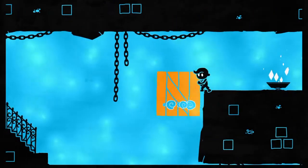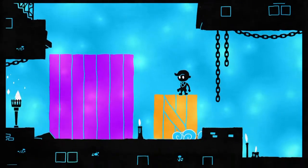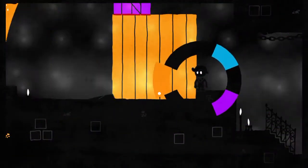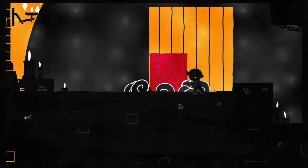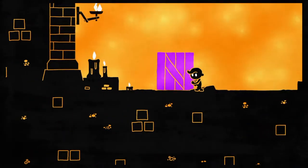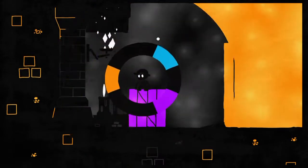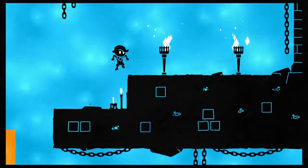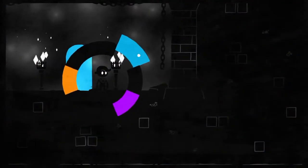Alright, so let's push this one down. Jump up and up. Swatch to orange. Watch that drop. Okay, so there's more complex. Switch to blue. Up, up. And to purple. There's the door.